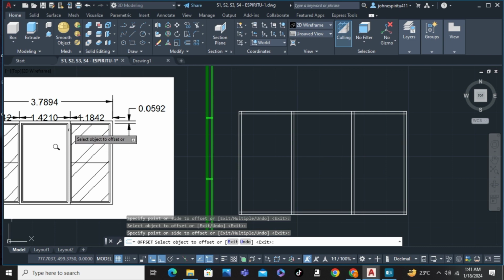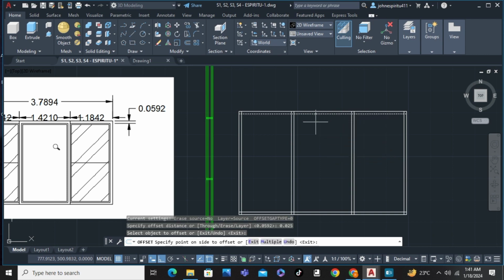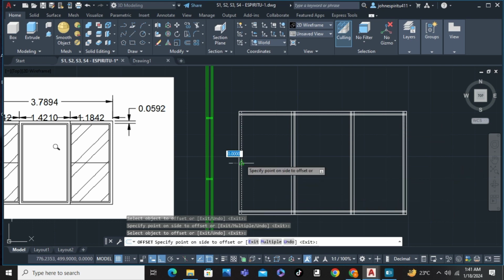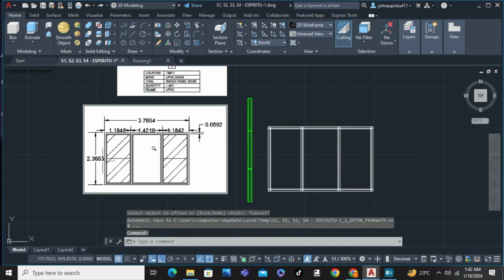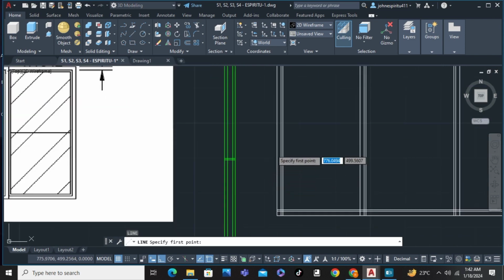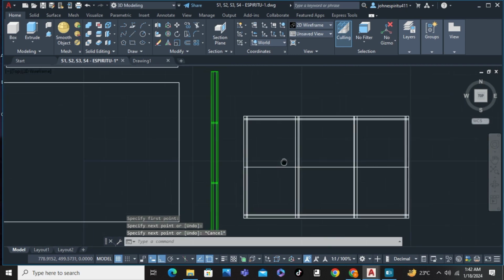And we've already made this middle part. We can now start adding the other one, which is on the offset. The value of this is 0.025. We can now start to specify the center of all of it. Just simply put all the information just like you can see here. So after that, we're just going to type the line and put this information, specify the middle point, go from here, and then you can have it.